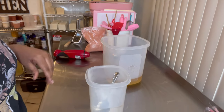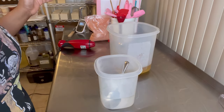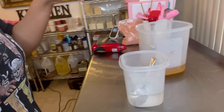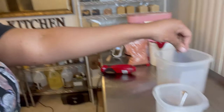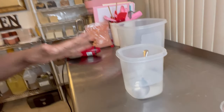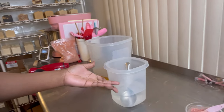A lot of people are intimidated by making cold processed soap because of lye, and I just want to say it's really nothing to be afraid of — you just want to be careful with it. I personally treat this like some hot cooking grease: stand back, extend that arm, and get to stirring. Don't breathe in the fumes. Treat it like hot grease — it's not gonna pop you for real, but just stay back.